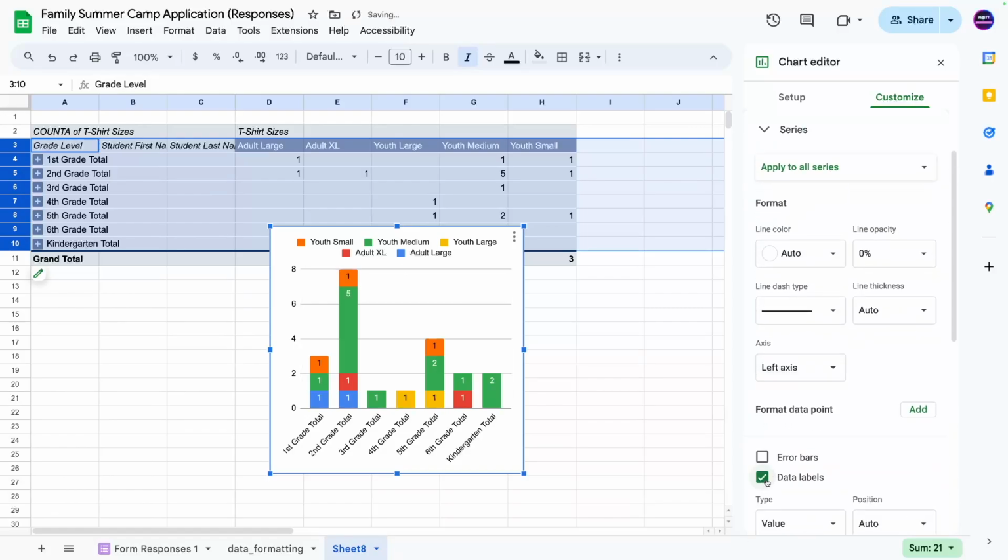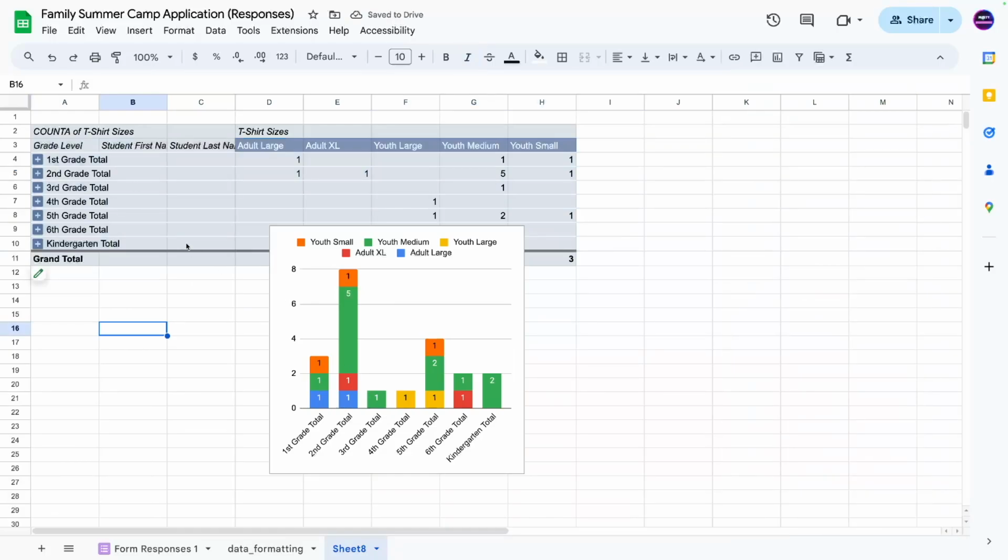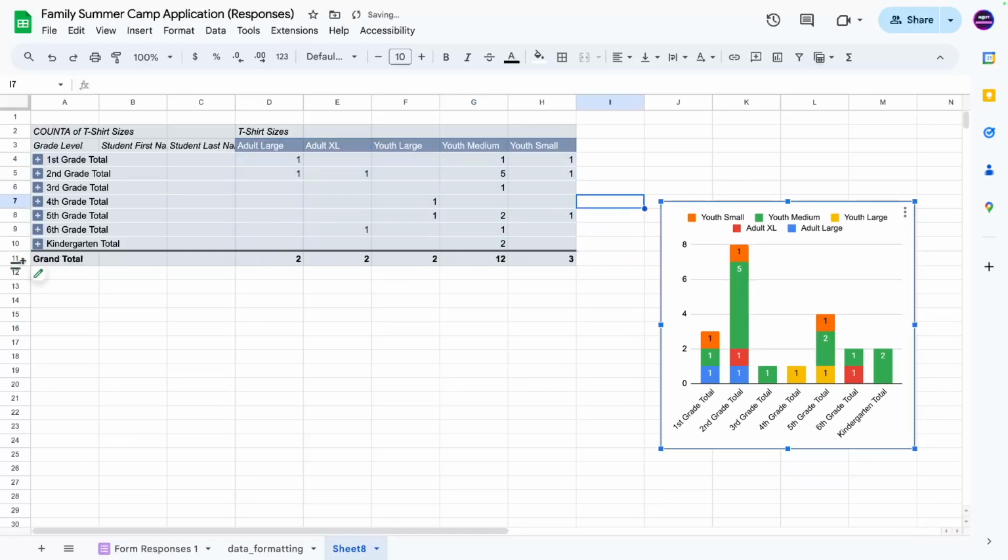I like to add series. There we go. Data labels, just to show the numbers. And then, of course, like this is second grade. So the adult large, XL, and so on. And you could also add it over here and then sort it.